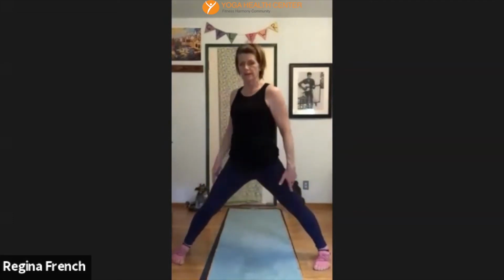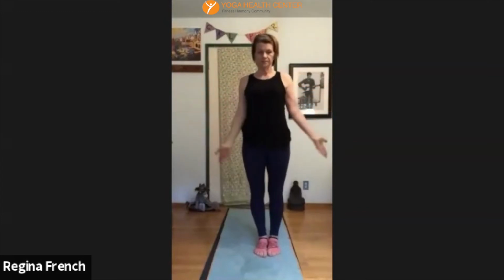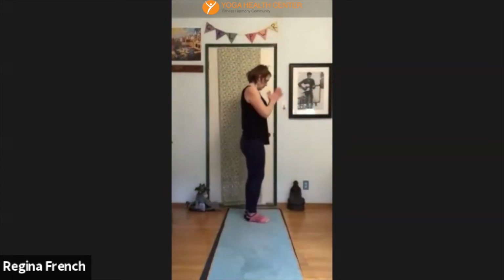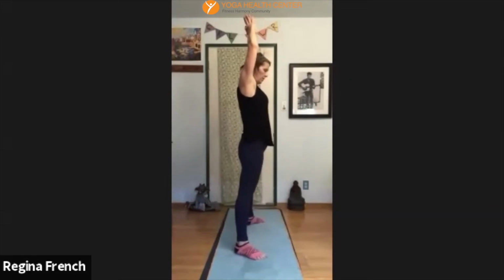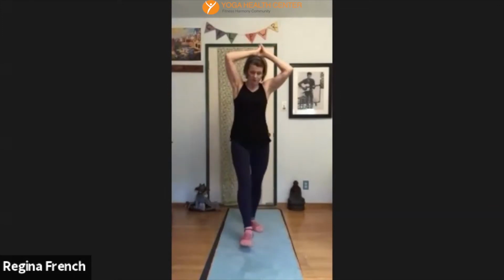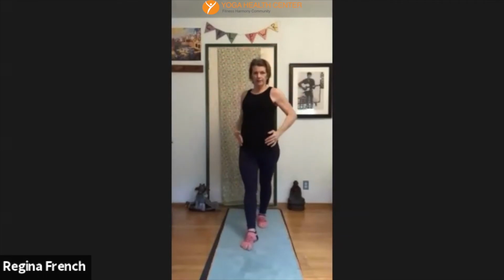So toning for the legs. Right knee to left. Arms to your side. Separate leg stretch. Forehead to knee. Arms up over your head. Hands in prayer. Thumbs are crossed. Inhale. Reach up. Step to your right. Rotate the back foot left, the front foot right. Square your hips. Hips are not facing to the side, they're facing forward.